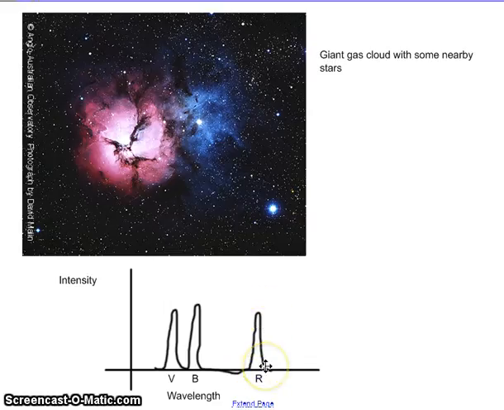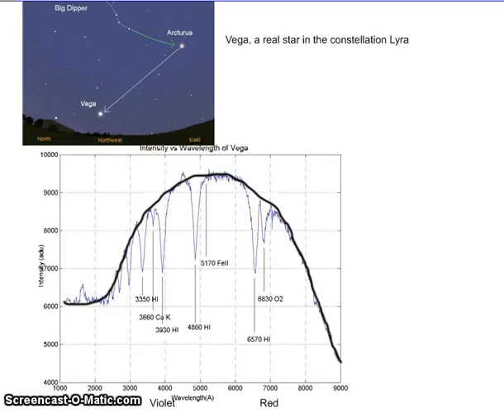Okay? So, this is like a comb of some sort. Only a few of the wavelengths are showing any sort of intensity at all. Okay? So those are the first 2 images. Okay, here's our third and final image. There's a star in the night sky called Vega, and it's part of the constellation Lyra, and it's also part of a grouping in the summertime called the Summer Triangle.